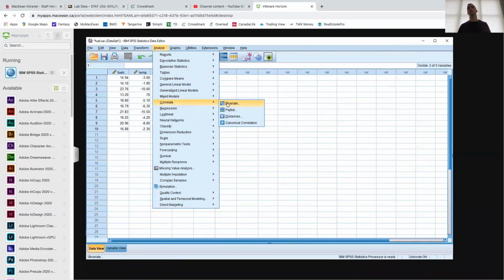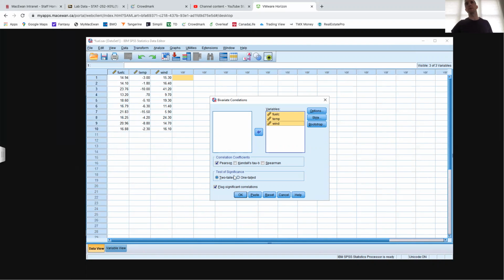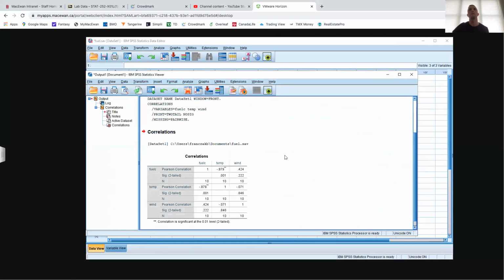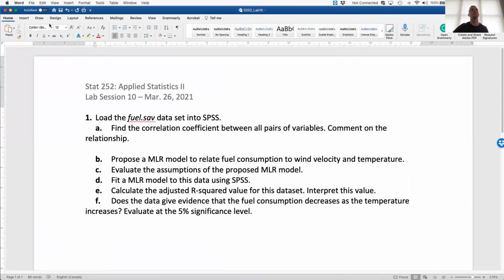Correlate, bivariate. All right. And then we add all 3 values into the variable section, and we make sure that Pearson is checked. The significance part isn't really of interest to us. We can get a hypothesis test for the correlation values, which can tell us if it's a significant correlation. But for the purposes of what we're doing, we're just going to report the values and then interpret said values. All right, so we'll click OK, and then you can see that the correlations are reported in this table below. Okay, so we're going to take this table here, and we're going to insert it here.